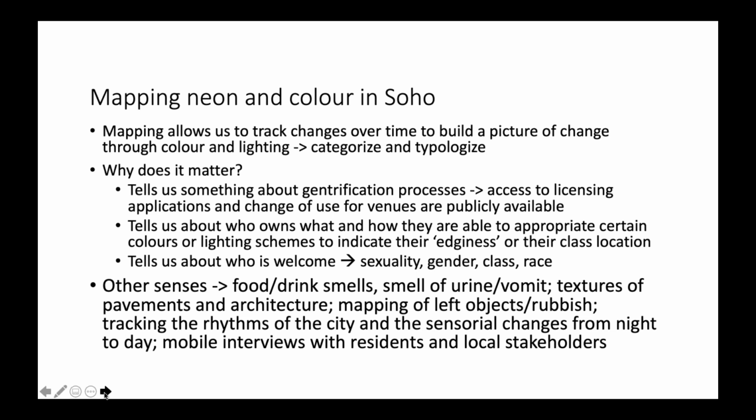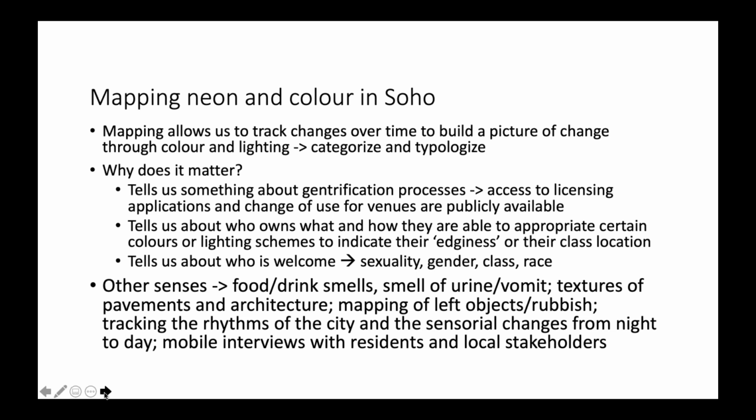And this goes alongside other things that we've done. So mapping smells, thinking about the changing smell in terms of food or drink, the smell of urine and vomit, which is not particularly pleasant, but actually is really interesting in thinking about the rhythms of the city and what places are connected to the nighttime economy. We think about textures and the feel of pavements and architecture. We often map left objects or rubbish. And we track the rhythms of the city, thinking about how Soho changes from day to afternoon to night and what these sensorial changes tell us.